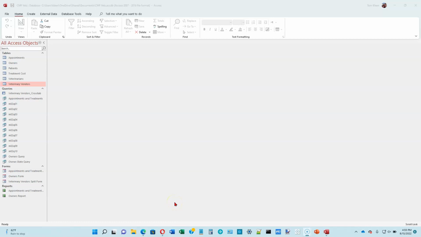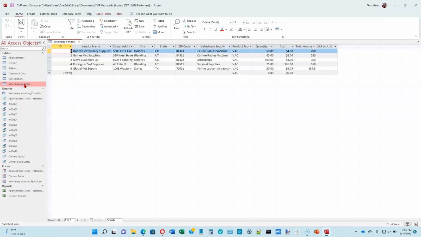This is video number 4 for Access Module 3 in the Shelly Cashman book on Microsoft Office 365. We're on page 3-32. There are no specific instructions in the section on updating a table that contains validation rules, but we just made some changes in the vendors table. Let's go ahead and double click on that.